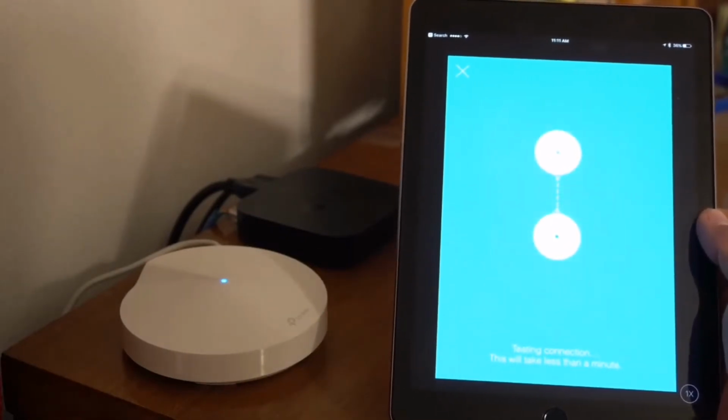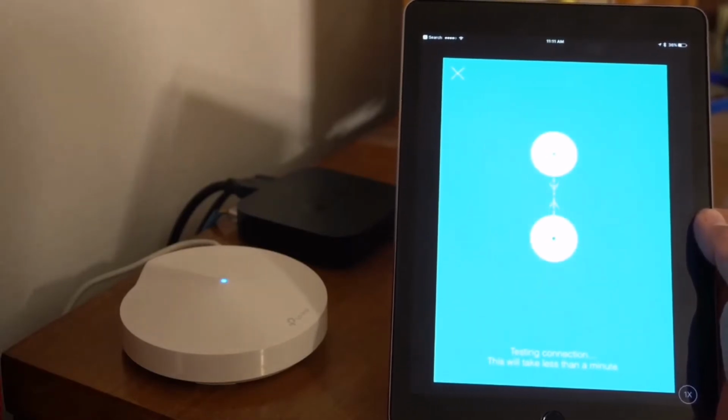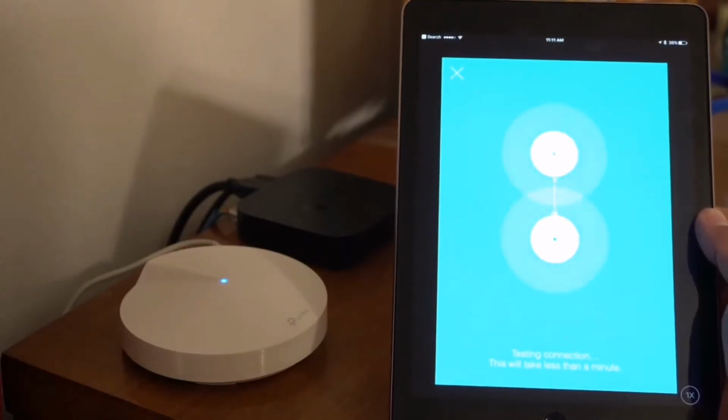Let's see here, we'll just wait for it to connect, I guess, and see it that way. It shouldn't take more than a few seconds. Last time I did this, I turned off the camera, and 5 seconds later it was good to go. So we'll let it just go this time.